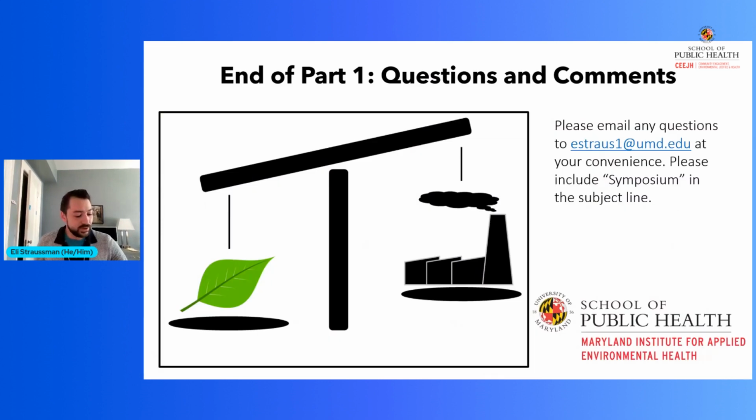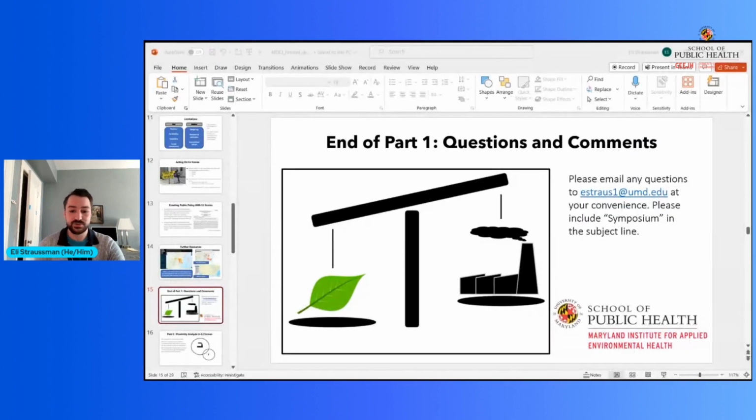So this is where we're going to conclude part one of the presentation, which covered the general development and uses of the MDEJScreen. The next portion, which I'm going to get to in about 10 minutes, is much more technical, and it's about how the data was derived. But I wanted to give some space in case folks had any questions for me at the moment before we go into the next point.